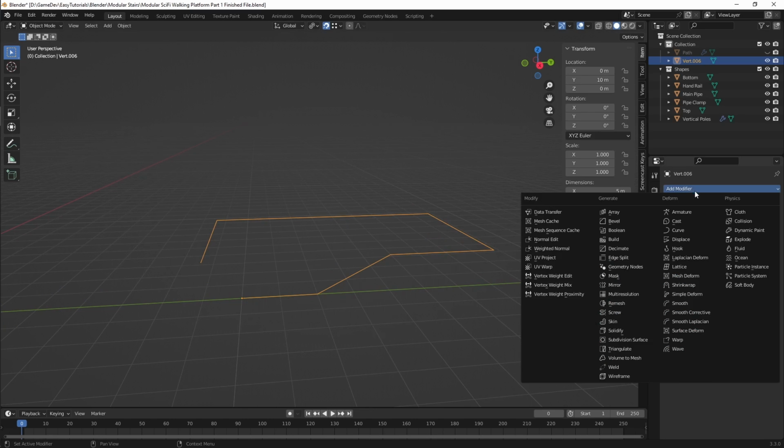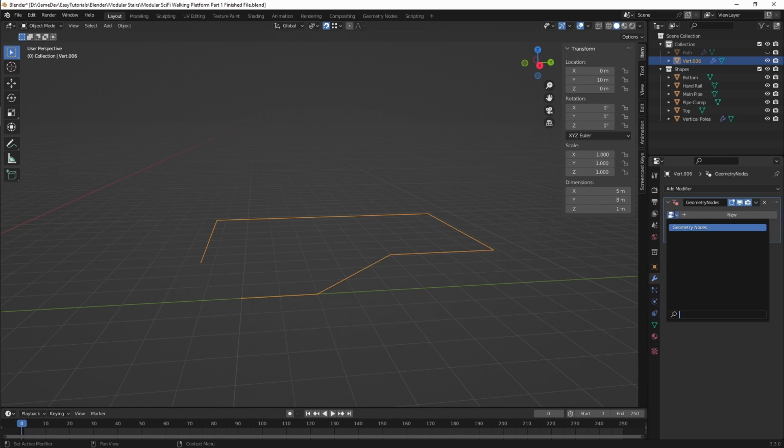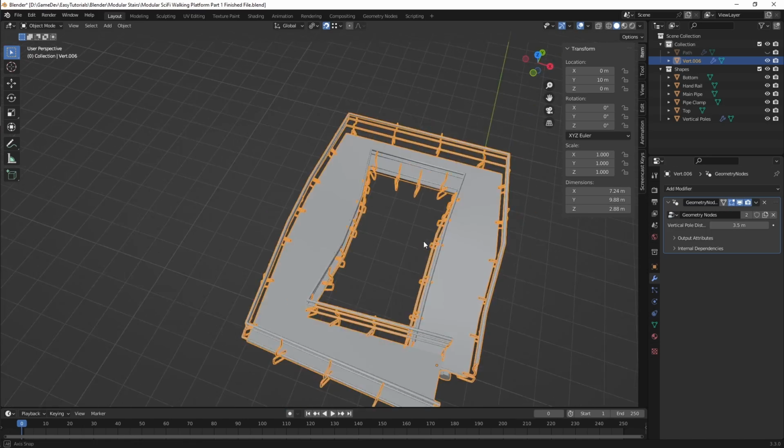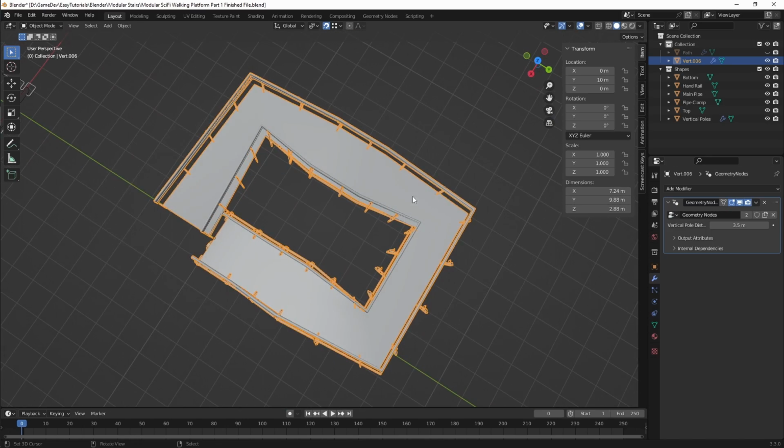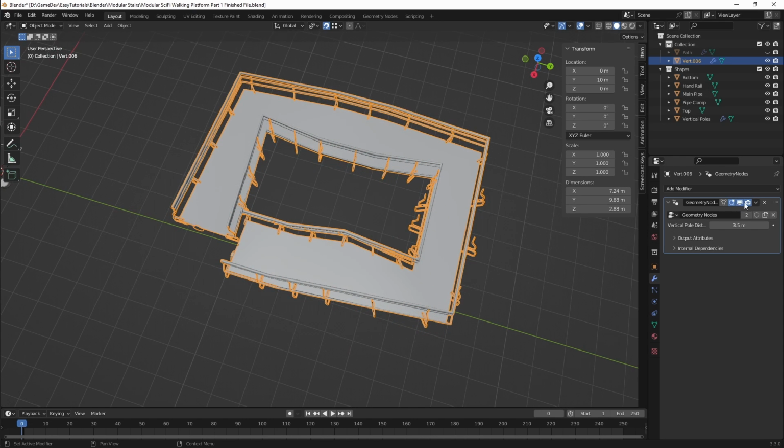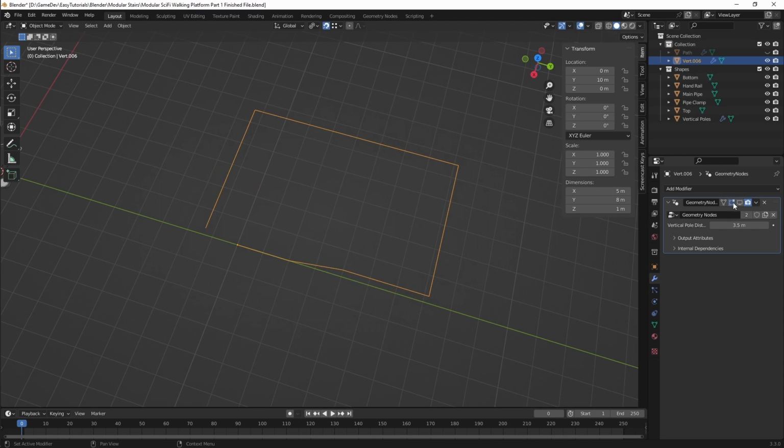Let's go out of the edit mode, add a geometry nodes and then apply our pathway. Now you can see that it has no bubbles on the edges, so that's why it's behaving like this.